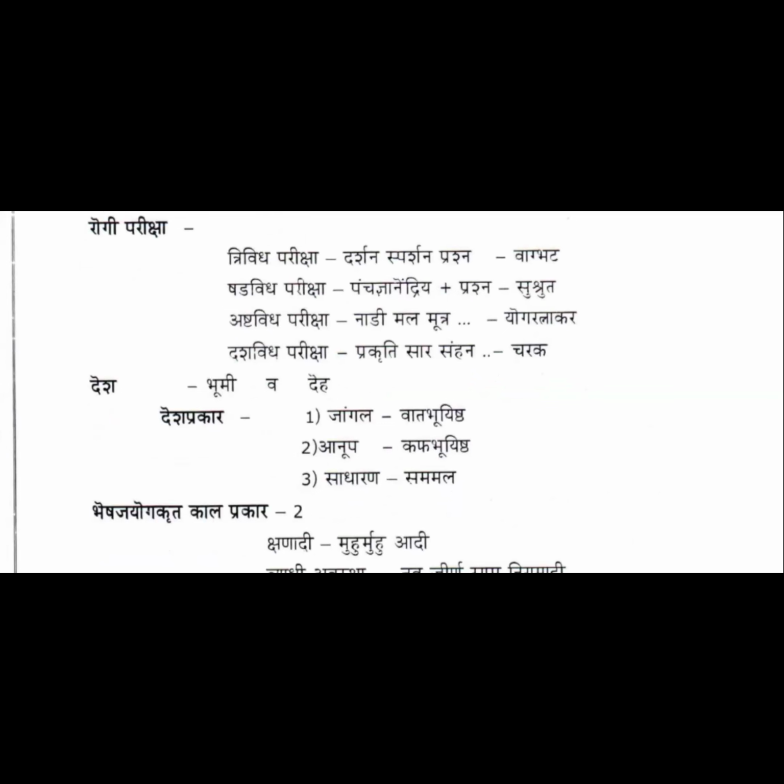You take one example and remember. The areas of North Karnataka and all, it is more of Vata Bhuyishta Desha. It is a Jangala Desha. Whereas in the southern part, the South Canara region and all, it is Anupa Desha. Here, Mysore and all, it is said to be Sadharana Desha. Okay, that is the 3 types of classification of Bhumi Desha, he says.